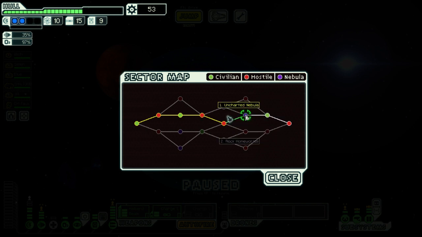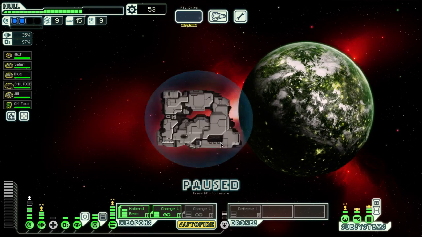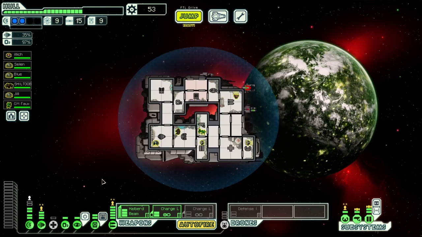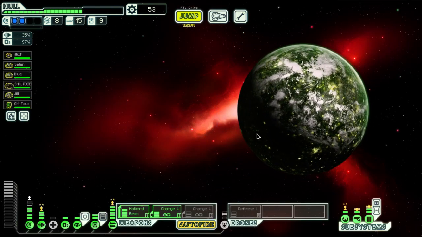Do you go for Uncharted Nebula or the Rock Homeworlds? Don't really like. Let's go for the Rock Homeworlds. Might as well go full rock because we have cloaking. We have a defense drone. And we're gonna get wrecked.